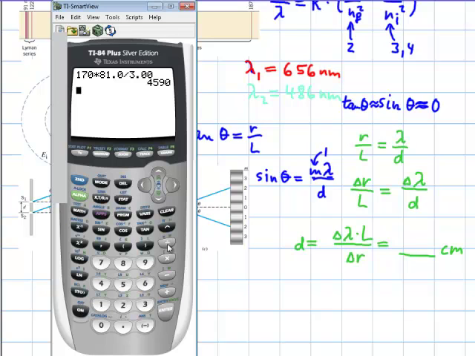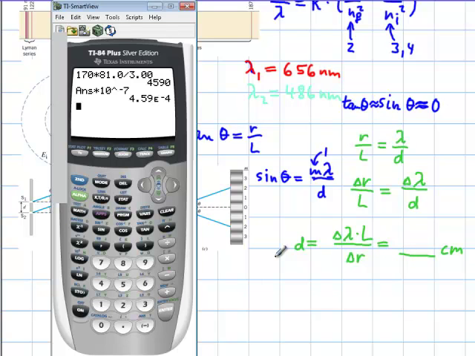And now I need to shift the decimal point. From nanometers to meters would be 9, but centimeters is just 2 short of the meter, so it's actually a shift of 7, to the left-hand side. So again, from nanometers to centimeters, it's 7. And I come up with 4.59 times 10 to the negative 4 as the answer here.